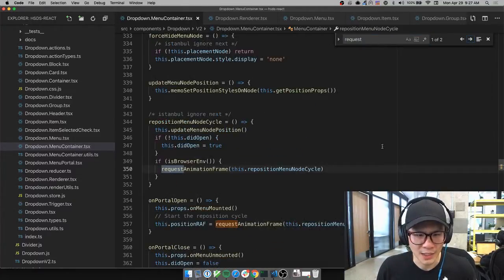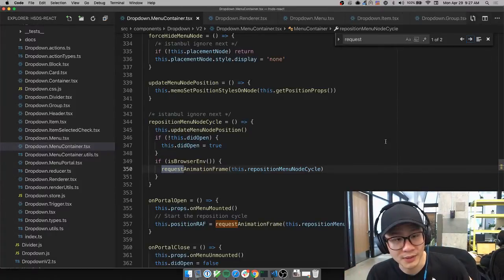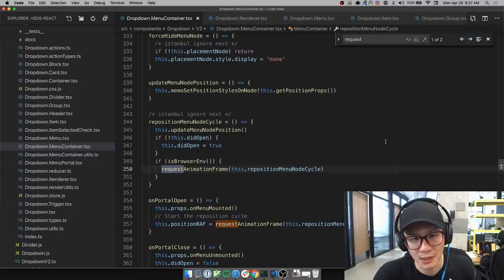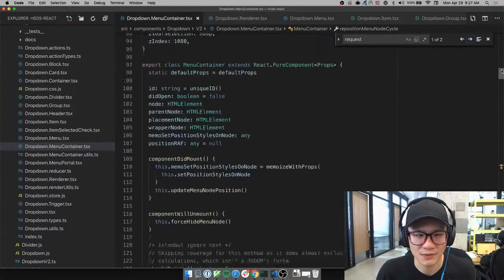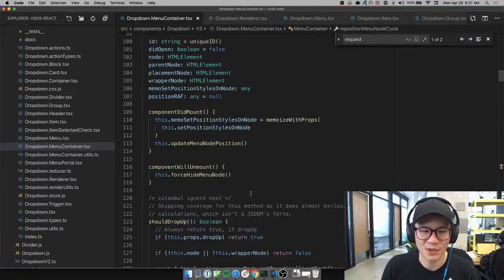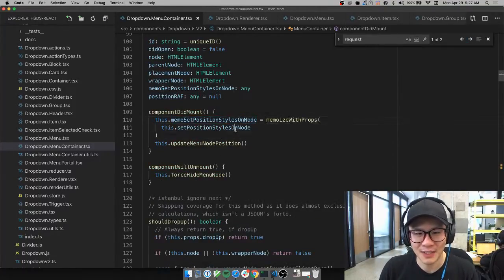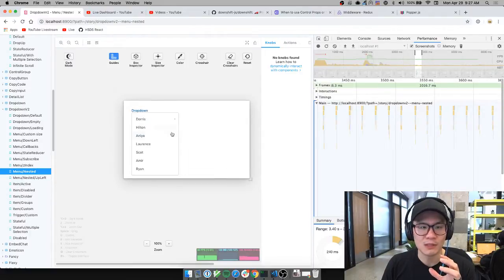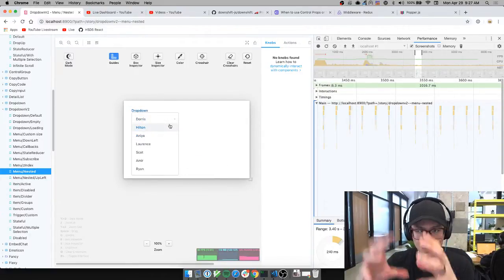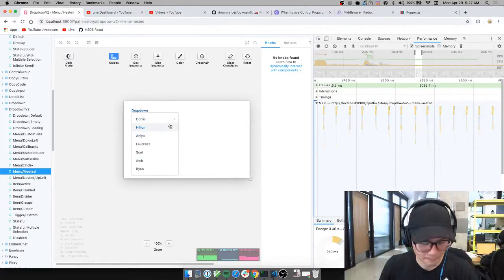And the technique I used to help with performance is to memoize things. So I have, where is it? Memoize. There's a lot of things that go on here. So I have a set position style on node, which is setting the X and Y for this box to place itself into the UI.